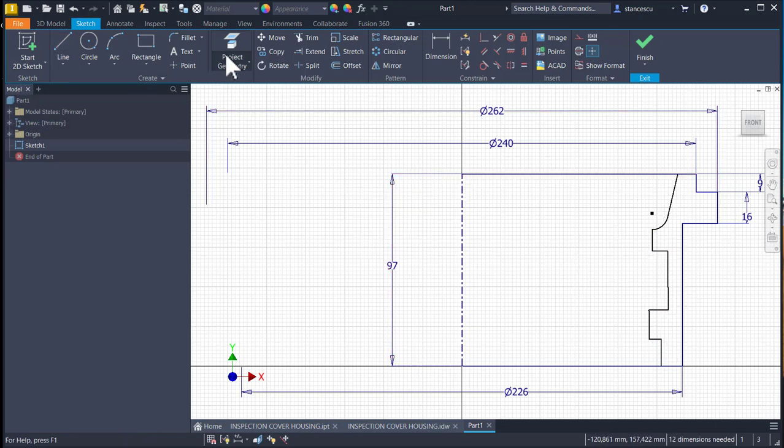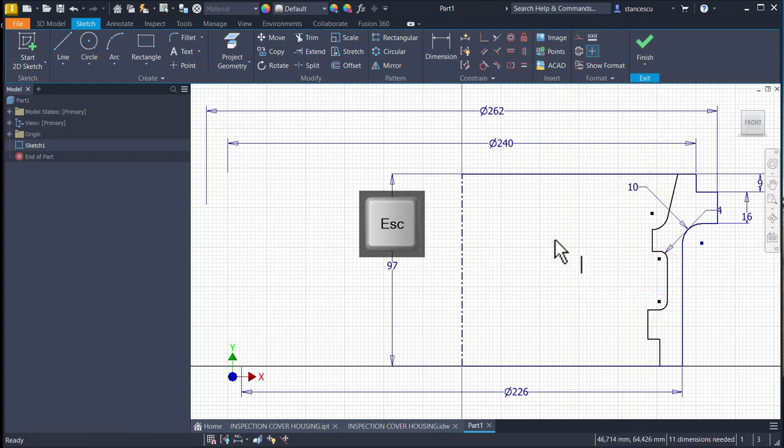I apply fillets. 10 millimeters is this one. 4 millimeters is this, but I see that this line is not vertical. This and this. Then I apply vertical to this line, and then dimensions.